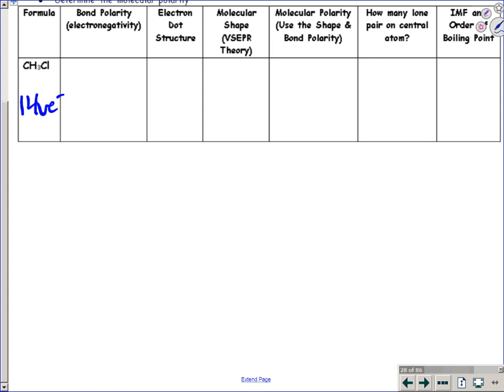So we're making the skeleton, but we have to choose the central atom. Who has to be central here? Carbon prefers to be central. And then what do I do with the rest of them? Anywhere, yeah? So maybe top, down, left and right. We want to make it as symmetrical as we can. So we've got 3 hydrogens and a chlorine, so I can't make it too symmetrical. But hydrogen, hydrogen, hydrogen, chlorine. Your chlorine could go in a different location, no worries. All right, so I've gotten to the skeleton.